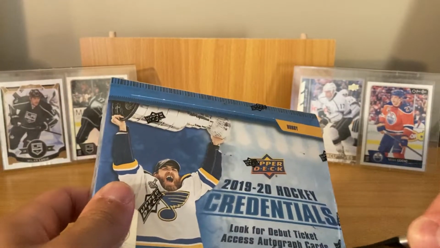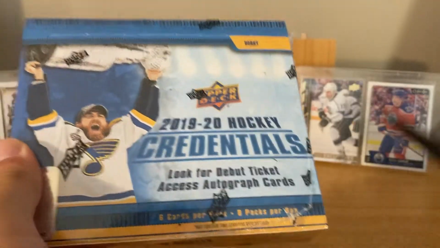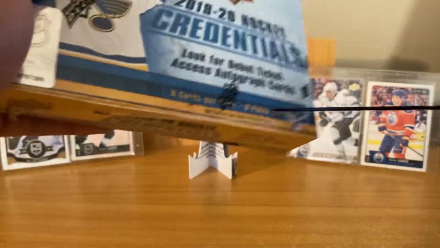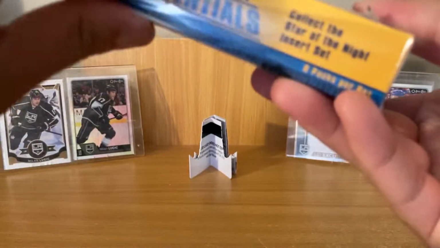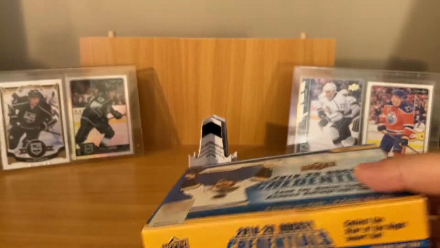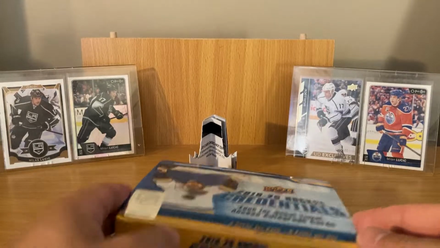What I really like about this product is the debut ticket access cards. Those cards just look sick, even the non-auto ones look pretty cool for rookie cards. The armor, I don't remember what they're called now, the rookie science, I think. The horizontal cards are nothing special in my opinion. The stars of the night, nothing special. You usually get at least one colored parallel in here.